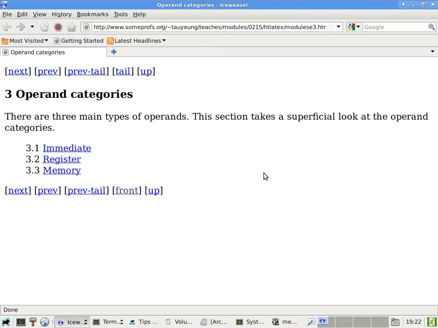We'll talk about the different types of operands, and in each type, starting from here, I'll give you some examples. There are 3 types of operands. One is called immediate, one is called register, and one is called memory. Since I have this picture up already, it makes it easy to talk about those 3 different types of operands. Now, this is the processor.